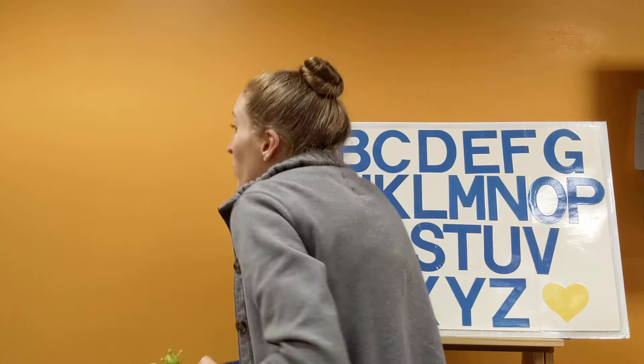Ready? Let's do it. Do you think we can pretend to fly like a ladybug? Let's see. Do you guys think we can fly really slow like a ladybug? Let me see you take your little teeny tiny ladybug wings. How are we going to fly in a circle? Ready? All the little ladybugs fly really slow, really slow, really slow. All the ladybugs fly really slow all day long.